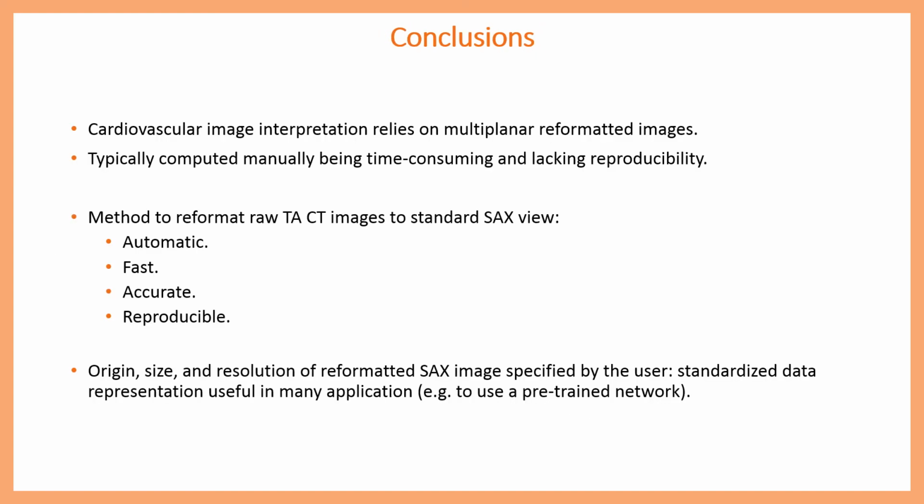To conclude, cardiac image interpretation relies on multiplanar reformatted images that are typically computed manually, being time-consuming and lacking reproducibility. We have presented a method to reformat raw trans-axial CT images to a standard short axis view that is automatic, fast, accurate, and reproducible. The origin, size, and resolution of the reformatted images that are defined by the resampling grid can be specified by the user, and this is useful in many applications that require a standardized representation of the data, such as to use a pre-trained network.